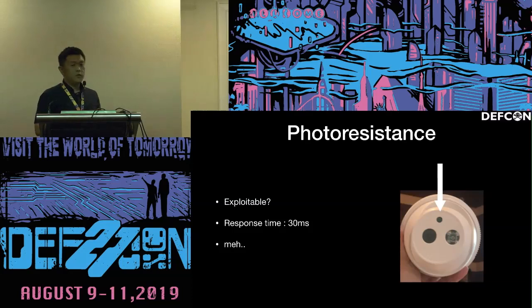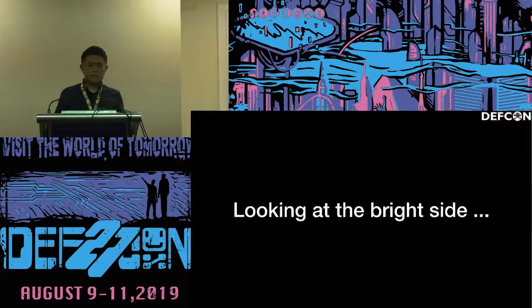And this is a photoresistor. This is another way. I want to show you that some of the designs of the security cameras have a photoresistor, so that when it is night, the light will be turned on automatically. But it cannot be used because it's very slow, around 30 milliseconds. So it's not usable. But just a try. So look at the bright side.